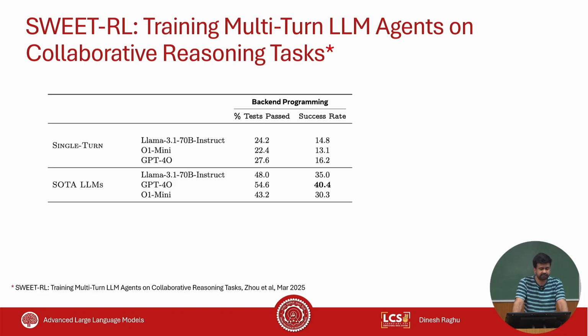And between 20s and 30s, even GPT-4o is not able to do a good job, right? Because of course, if it's underspecified, how can it do a good job? And of course, after you allow it to do multi-turn, then it's able to achieve somewhere close to 40% success rate or 54% test pass rate, which is like twice or thrice of what you would achieve in just single turn, which shows that this benchmark is actually in fact collaborative in nature.